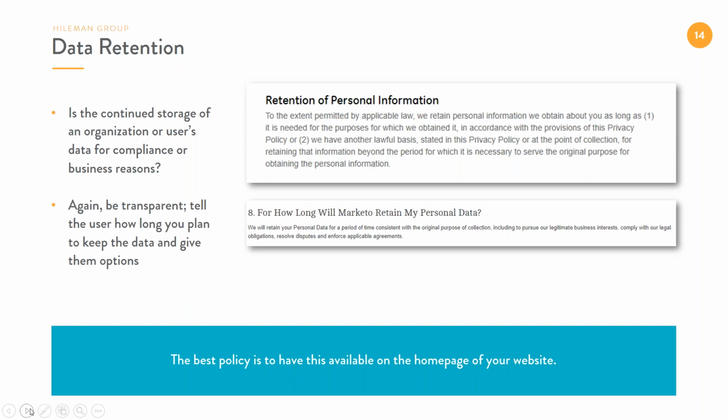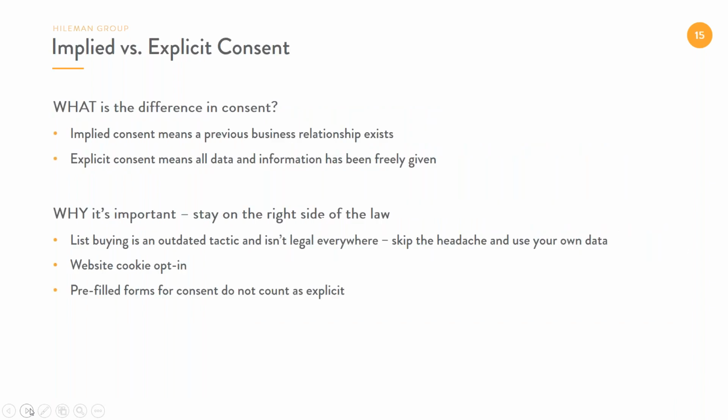Yeah, agreed. So next we'll talk a little bit about, all these are kind of big topics, implied versus explicit consent. With the rollout of, again, GDPR and CAN-SPAM and CASL and all of the regulations, people are wondering, okay, at what point is a user giving me their information in order to market to them? So that's kind of where implied versus explicit consent come into play. Implied consent, first the difference, a lot of people don't know. The difference between the two is implied consent means a previous business relationship exists. So not that you met somebody at a conference 4 years ago and you want to email them a certain offer.